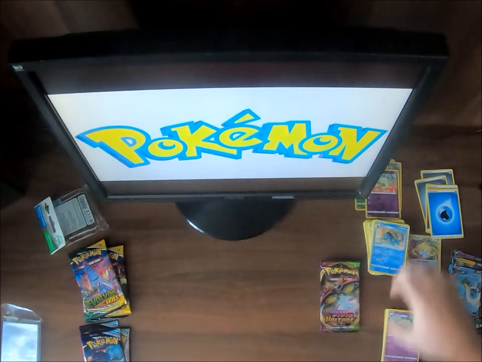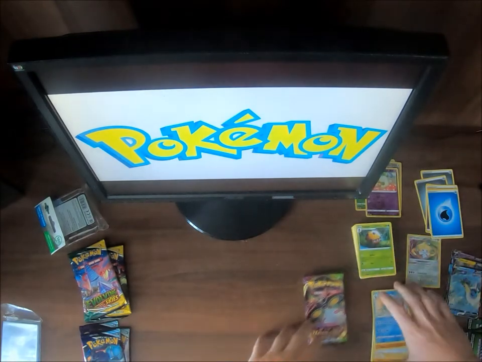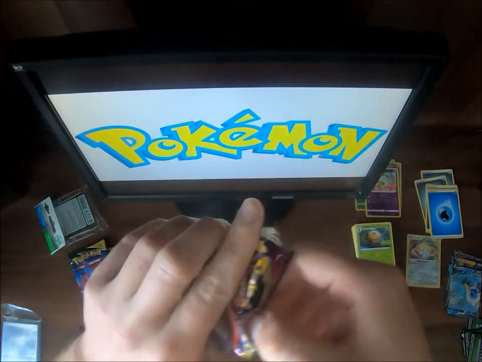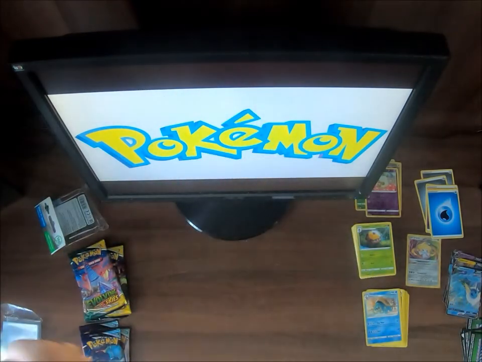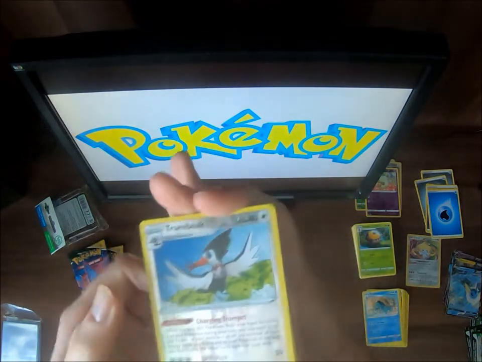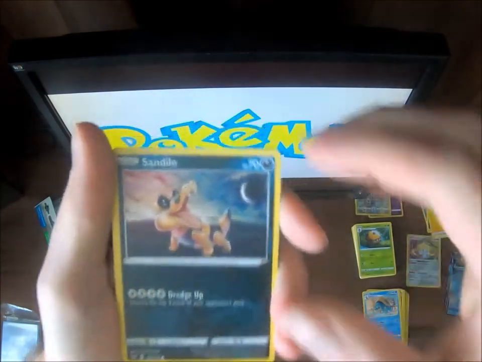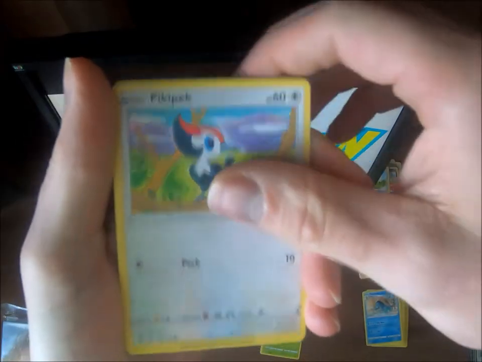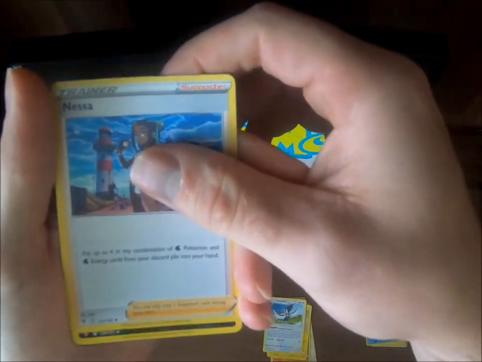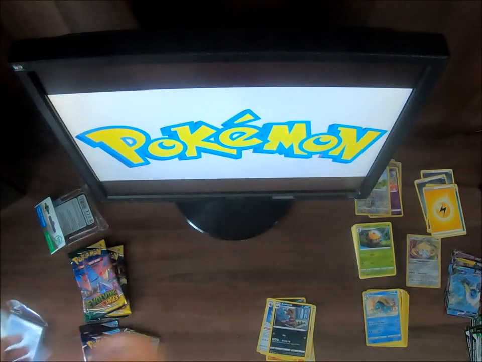The last pack from... Oh, moment. Did I mess up? Oh, yeah. Last pack from Vivid Voltage. White code. So the reverse card, Stonjourner. Energy will be fighting. No, lightning. And we got Sundial, Seedot, Pikipek, Mudbray, Joltik, Stonjourner, Nessa, Krokorok, and Orbeetle V, which I will put into the sleeve.